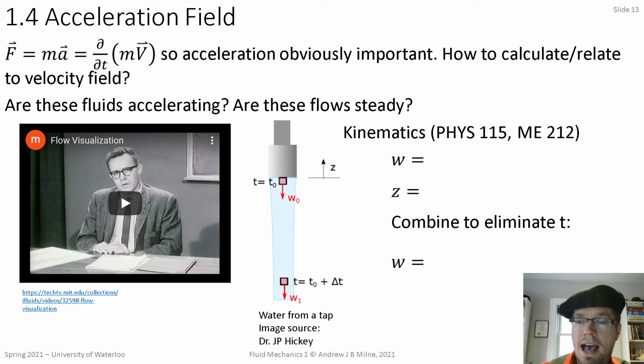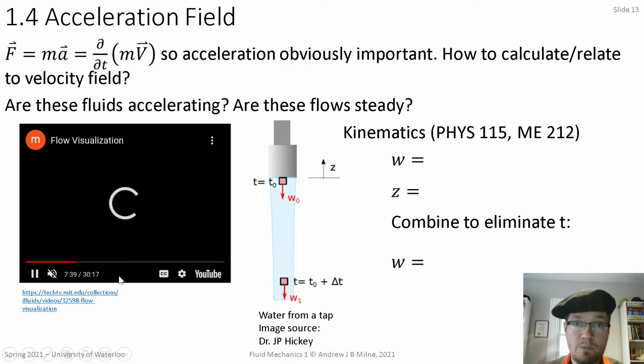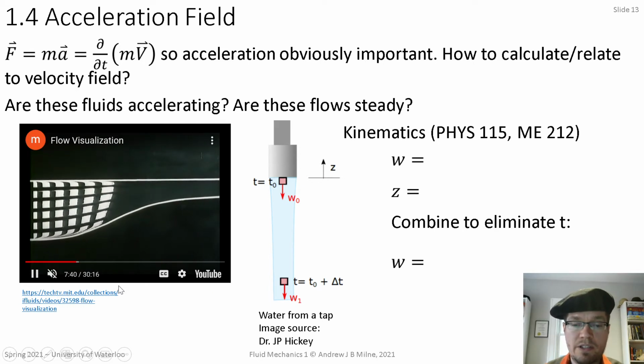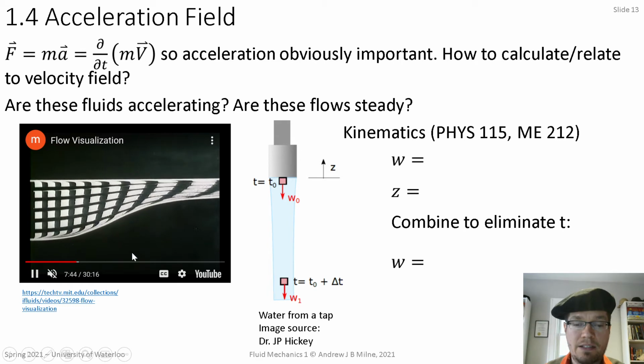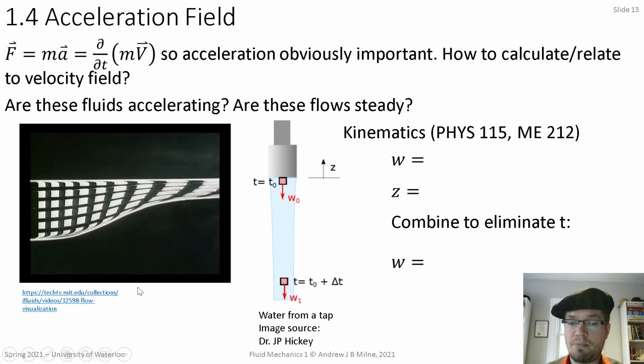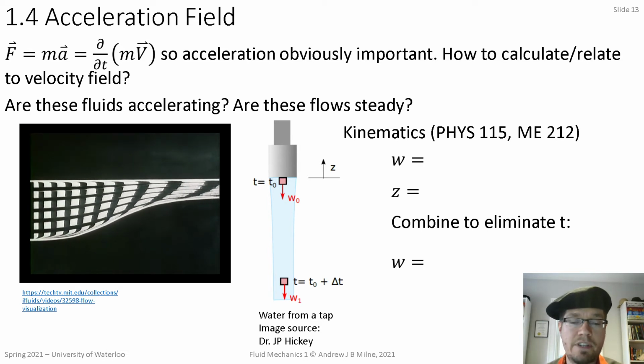So how do we calculate or relate the acceleration to the velocity field? To start with, are these fluids accelerating? Let's take a look at this video on the left. We've seen this flow. This is just with slightly different seeding in it. And again, you can tell as it's starting up, or as those parcels are moving through it, that there is acceleration of each one of those parcels.